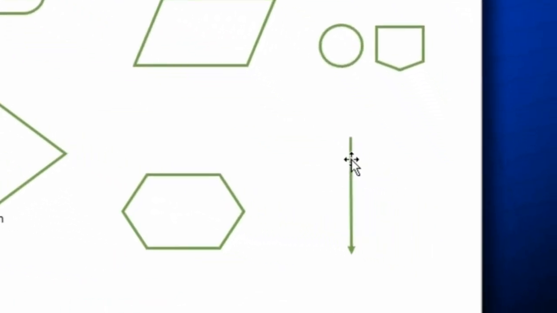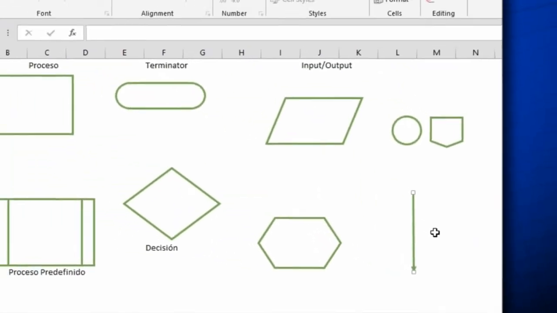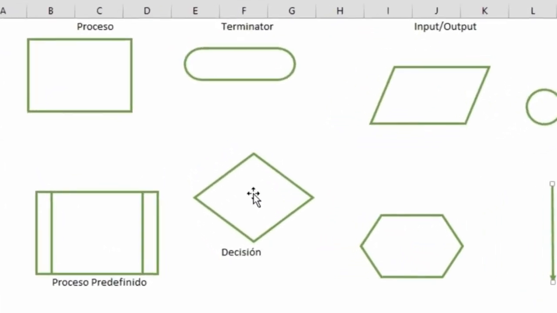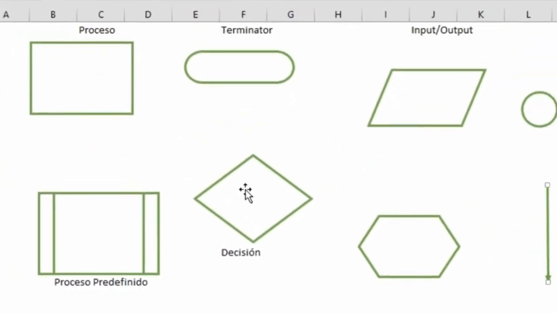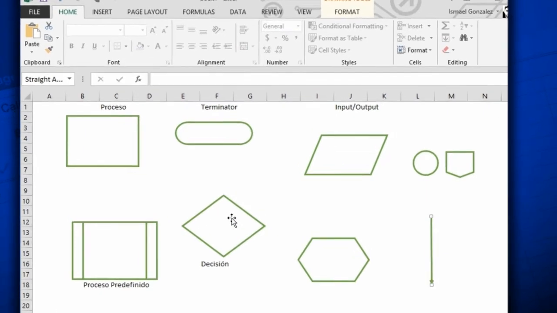Then we have the arrows, which are very important. When you create a flowchart, you must use arrows because they are the symbol that will tell the reader which steps you must follow. You may only divide the flow of information if you make a decision. Why? Because decisions allow you to choose if the information is true or false, based on the question you state inside the decision symbol. So please always have one single arrow in only one direction unless you use the decision symbol.